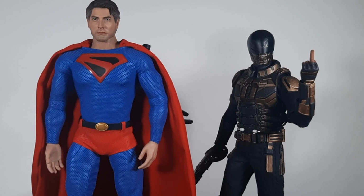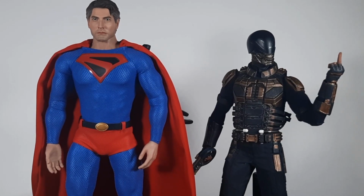And he is drastically bigger here. Let me turn this so you can see like width. He is huge compared to this guy. And this figure is already kind of small. They made the figure a bit smaller than it needed to be. But man, he is huge compared to this guy. Now I have the hiccups. Just goes to show what happens when you play Superman versus when you play Deadshot. I don't really have anybody else to compare this guy to. So those are your two comparisons.